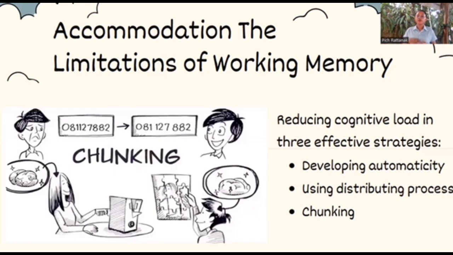Chunking is the process of separating items in order to make them easier and clearer to remember. For example, I learned formulas in teaching methodology like difficulty index and discrimination index. So first I have to separate the formula so that I can easily identify it and store it in my memory. So that's all from my part.